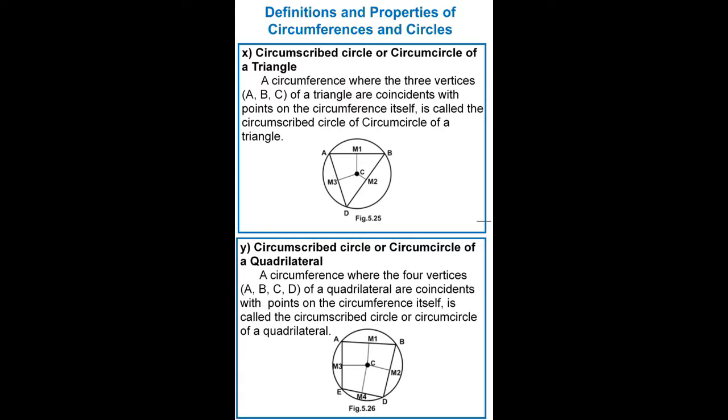The curve of the circumference passes through the 4 vertices of the quadrilateral. The center of the circumference coincides with the intersection of the 4 bisectors of the sides of the quadrilateral. For a quadrilateral to have a circumscribed circumference, it is necessary that the opposite angles be supplementary, that is to say, the sum of the angles of opposite vertices has to be 180 degrees.